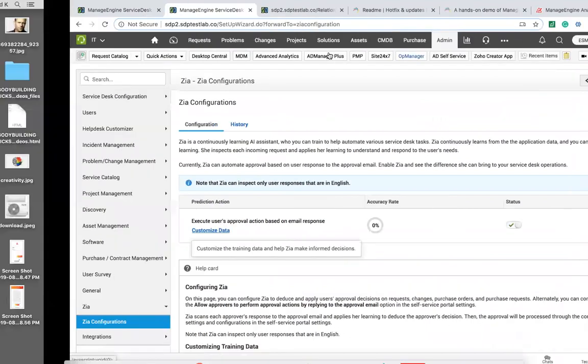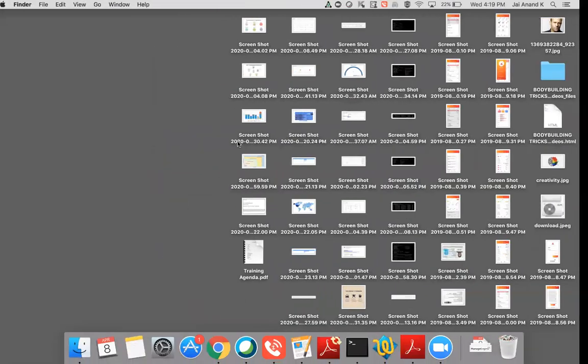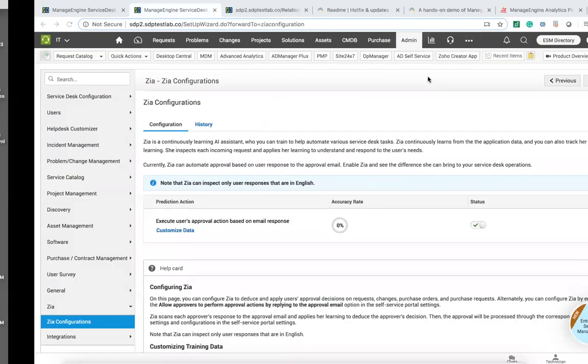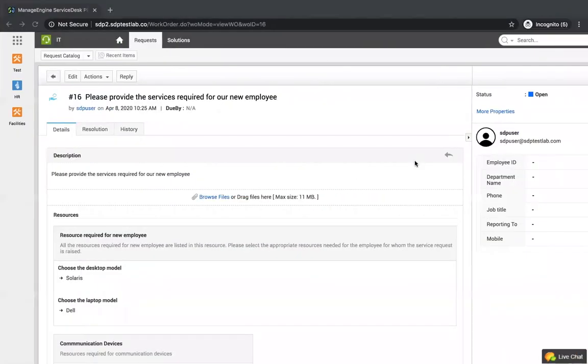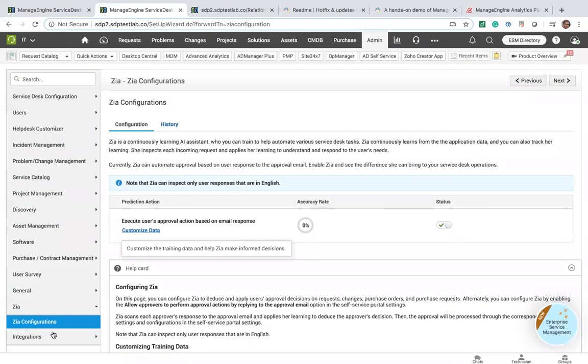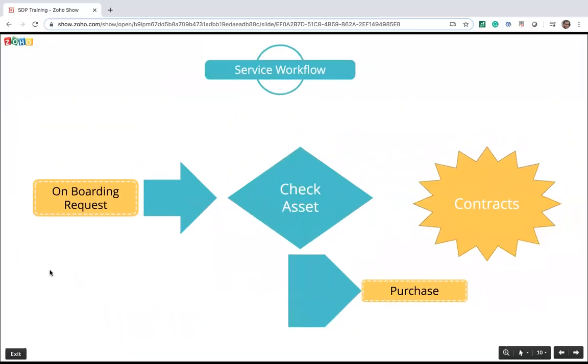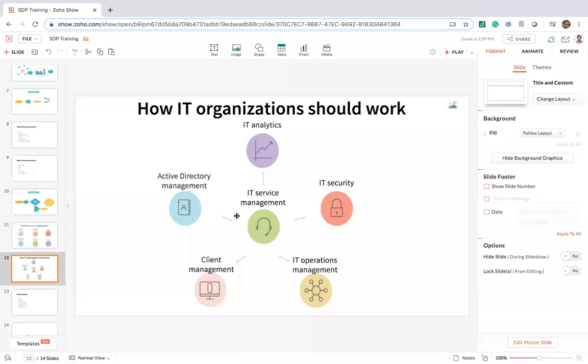I just want to quickly show you the presentation wherein I have a quick slide on what the vision is in making these integrations happen. So, yep. With these integrations, it is possible to have IT service management in the middle of the application ecosystem, and all other applications can be controlled right from here.